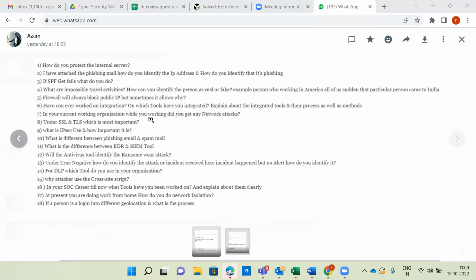Firewall also provides confidentiality and integrity. Any other? So what is the answer for this one? For integrity, a file integrity monitoring tool is what I'm using in my organization. For availability, anti-DoS and anti-DDoS tools, firewalls, or IDS, IPS. For confidentiality, EDR, or privileged access management, or identity and access management.